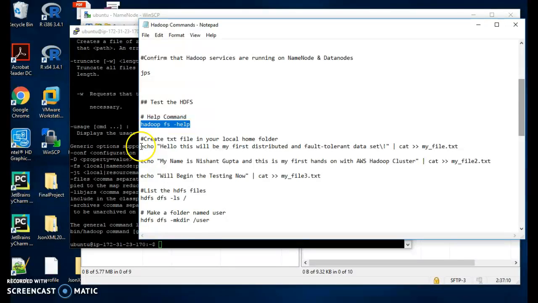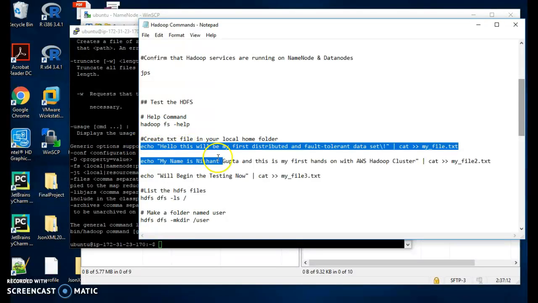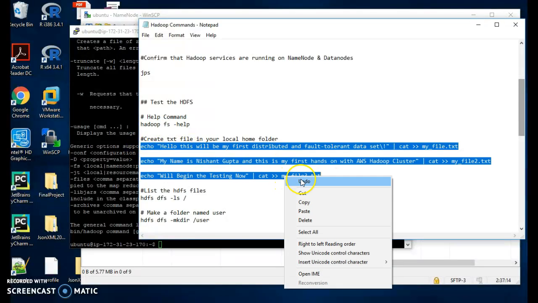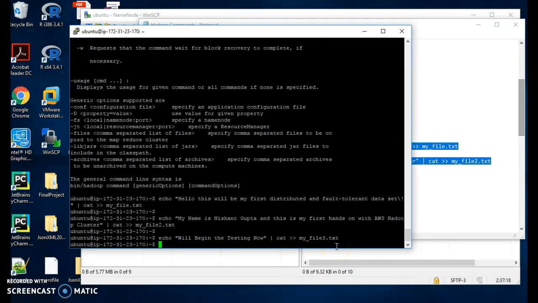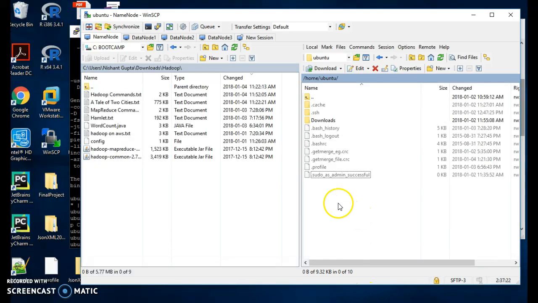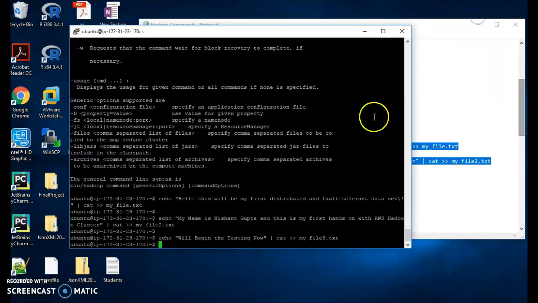Let's first try to create 3 files. And let's check whether our 3 files are created or not. Refresh this. Here they are, myfile.txt, 2.txt and 3.txt. Close this.